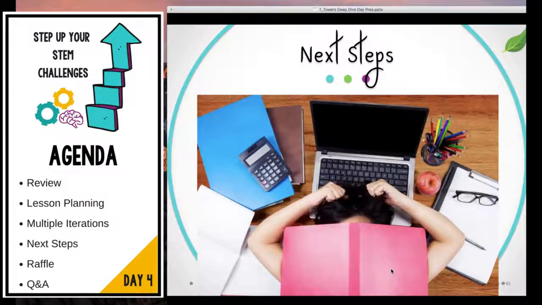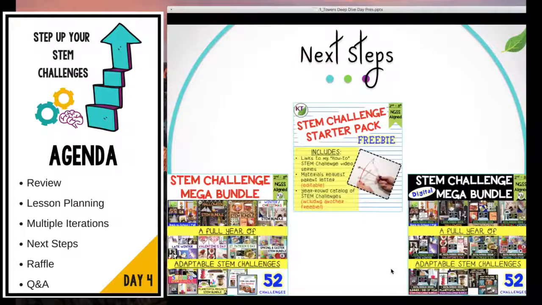Let's talk about some next steps, okay? Because after today, we're officially done with this workshop, but we're not really officially done. One of the things that I do want to point out is that this has been a luxury, right? When you are planning a challenge, like we did here, we did this over 4 days, about a half an hour each day, not including the work you put in after the sessions. And it's not realistic, right? You're not going to be able to devote 2 or 3 hours, by the time you put in the extra work, to every single STEM challenge you ever do. So just understand that you don't have to necessarily.